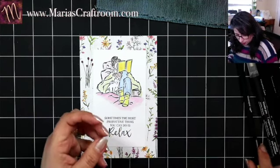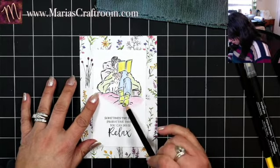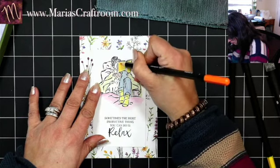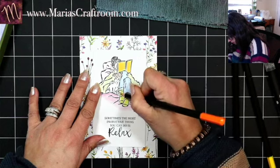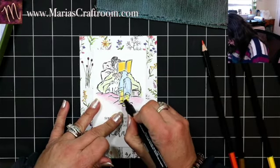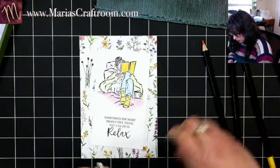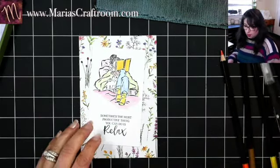So that's Daffodil Delight. That was a little too bright. So crushed curry is what I should have used. That's this color. Maybe if we add a little orange. Pumpkin pie. Let's see if that brings it back to the right color. It's still very bright, very yellow. Well, we'll see if the other method gives us a better color. Okay, we're going to call that good.